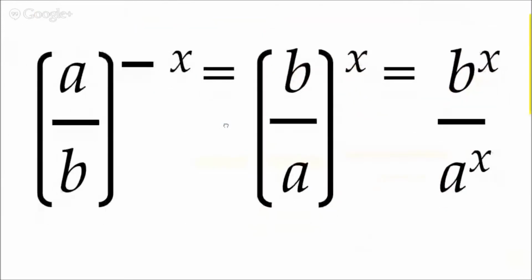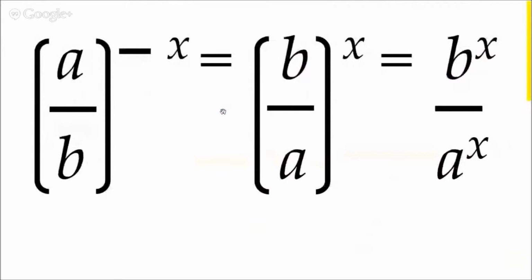Anyway, let's just do the algebraic side of this example. If you've got a fraction to the power minus x, and remember a negative power can't go without a number itself. You can't say something to the power minus, that's it. It has to be something to the power minus 5 or minus 3 or minus 2, whatever. You have to have a number there. Minus can't go without a number. Sounds a bit basic, but I suppose we have to explain that.